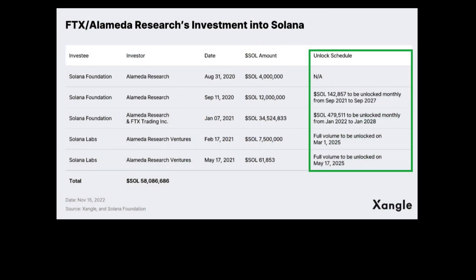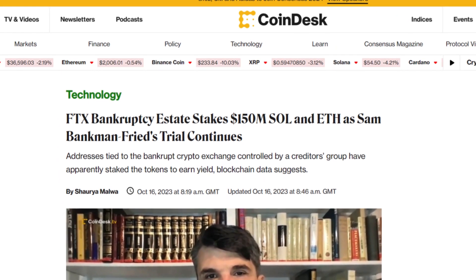About 34.5 million SOL tokens will be released every month until 2028. Additionally, 12 million SOL tokens will unlock monthly until 2027, while over 7.5 million SOL will be fully unlocked in 2025, according to the data intelligence firm Zackel. This removed the fear that many had in the market. To add to this positive news, since the liabilities of FTX and its group companies are much larger than their actual assets, the bankruptcy estate decided to stake part of its SOL holdings to earn passive interest and reduce its liabilities. Overall, the entire situation served out to be positive for Solana.